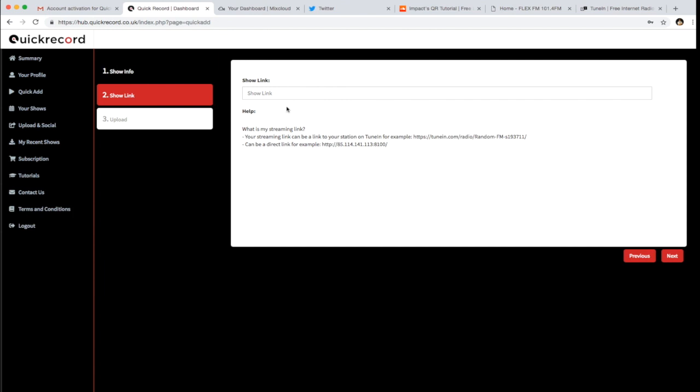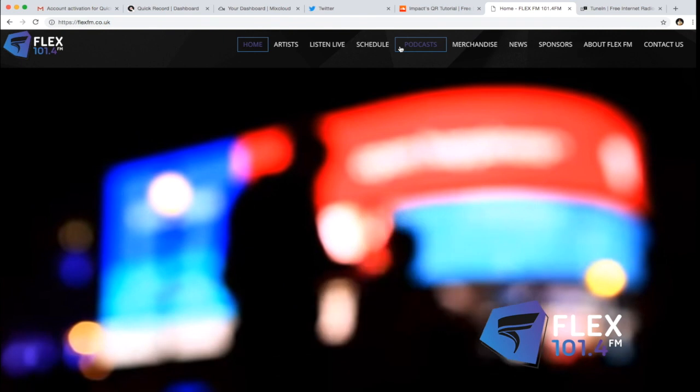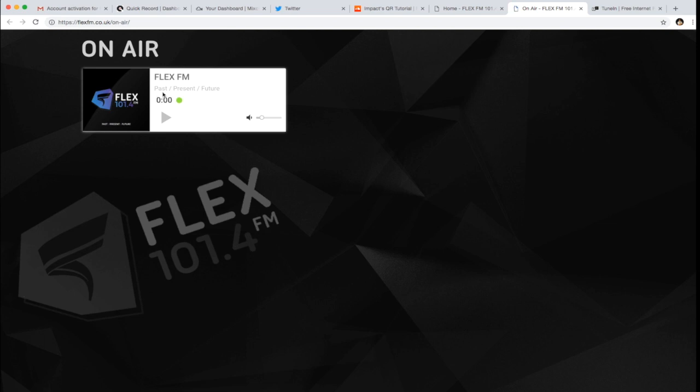Next, show link. This could be a little tricky if you're not familiar with it. So as you can see, there's 2 ways of doing it. You can have the direct link, or you can use tuning to obtain the link, which is basically a redirectory. So this is the website for Flex, my station. If I go listen live, here's the player. Check it's playing.